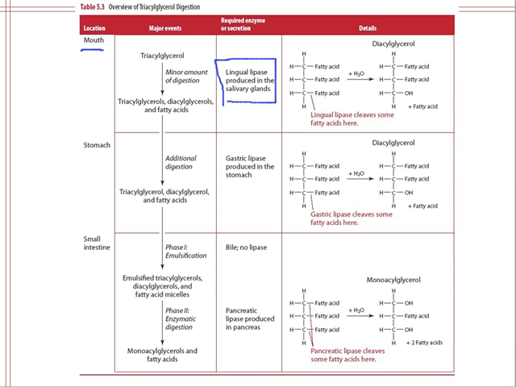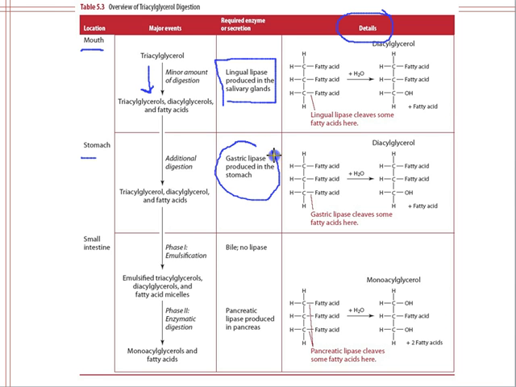But that really declines as we age, and then there's really pretty minor digestion in the mouth. So you see here with that first arrow, the triacylglycerols will break down a little bit, maybe to some diacylglycerols and fatty acids, but not a whole lot going there. And on this side in the details for each of the steps, you see where the bonds are cleaved at each step. So then we move on to the stomach, where a little bit more digestion happens.